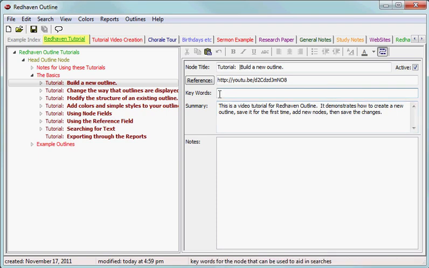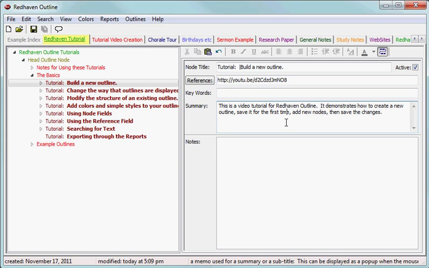When we do searches, often it'll be good to put in words that can be searched on. It's not necessary. The search will perform searches on the other fields too, but you can say just perform searches on the keywords field. The summary is a memo. It contains many lines. You can go down and add lines, and it can also, as we will see in the future, be exported. All these fields can be exported when we do the reports.